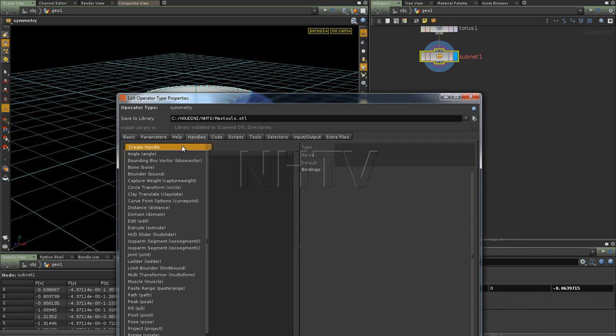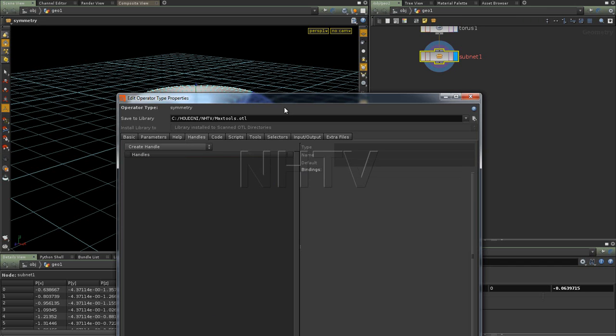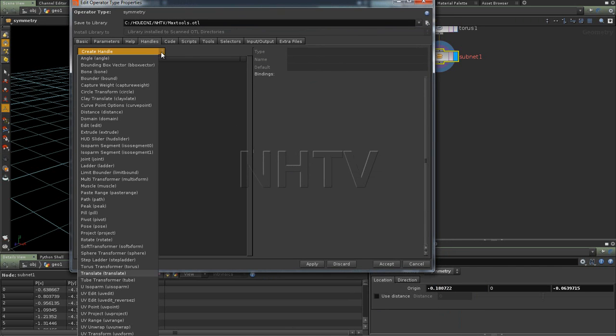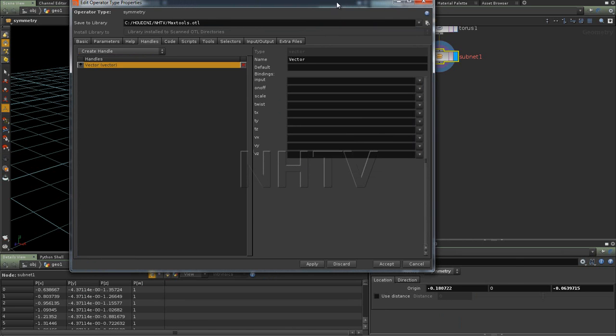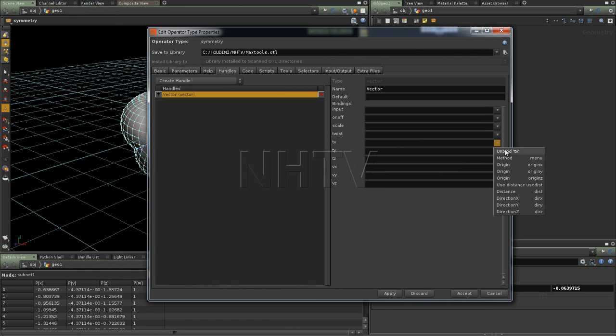Now we can continue doing this. Perhaps we can remove this one. We can also take another one. We can take, for example, the vector. Where is it? If you go down here, let me move this a little bit up. Vectors. It's just outside of the viewport, but here we see something more. So here we see the translation of that vector: origin X, origin Y, origin Z, direction X, direction Y, and direction Z.